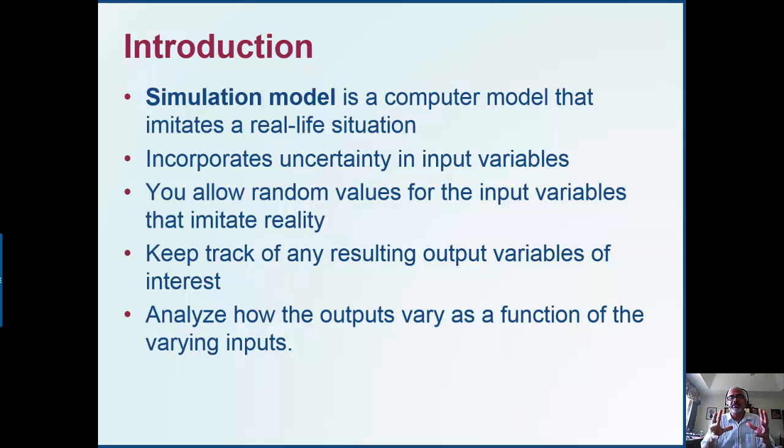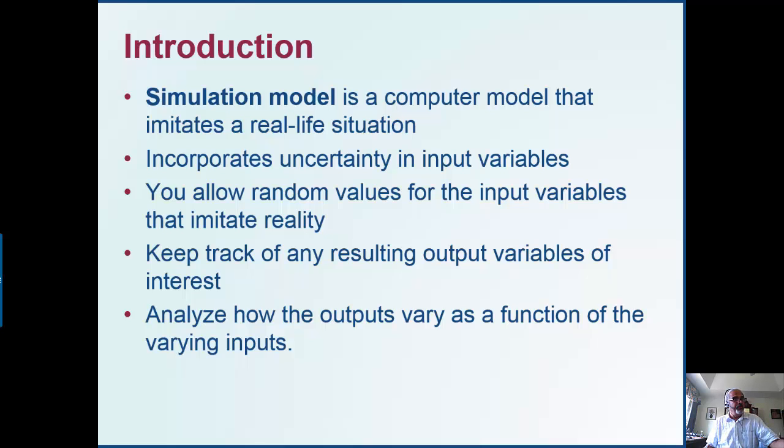Simulation modeling is a computer model that tries to imitate the real-life situation. So we'll have some input in a regular model, like what we saw in Chapter 2. We have some input values and some decision variables. An input value could be your demand, and a decision variable could be the quantity that we're going to order and keep in stock. And then the outcome will be how much profit we'll be making.